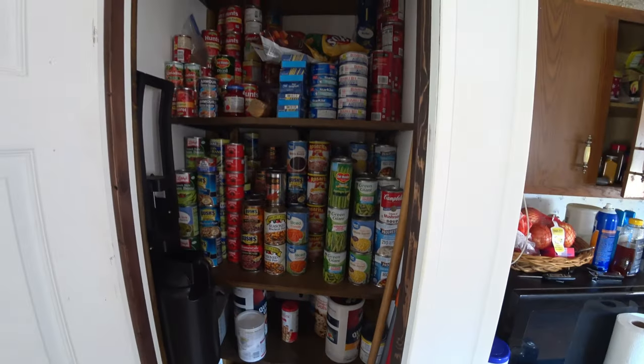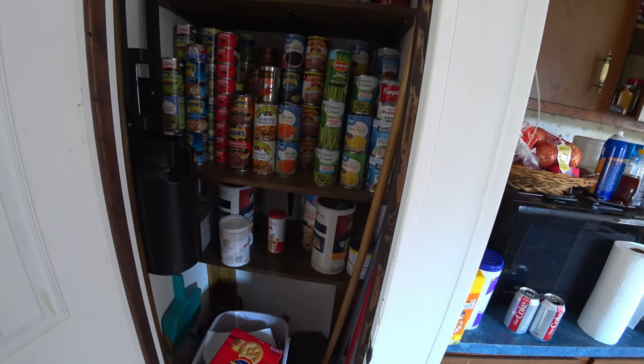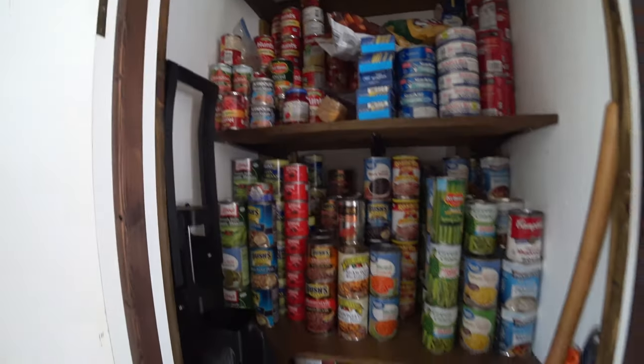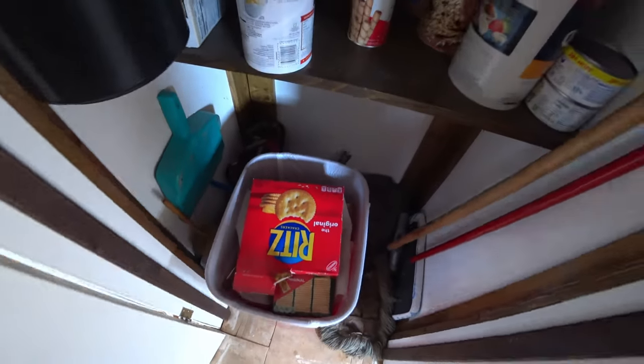Sit here for like an hour, take some ibuprofen, slather a bunch of lidocaine and aspirin cream on it, and it calms down enough that I'm able to go clean everything up. That activity is making me hurt even worse. And I'm like, oh, you need some crackers. Need some crackers. I gotta pull the club crackers out.